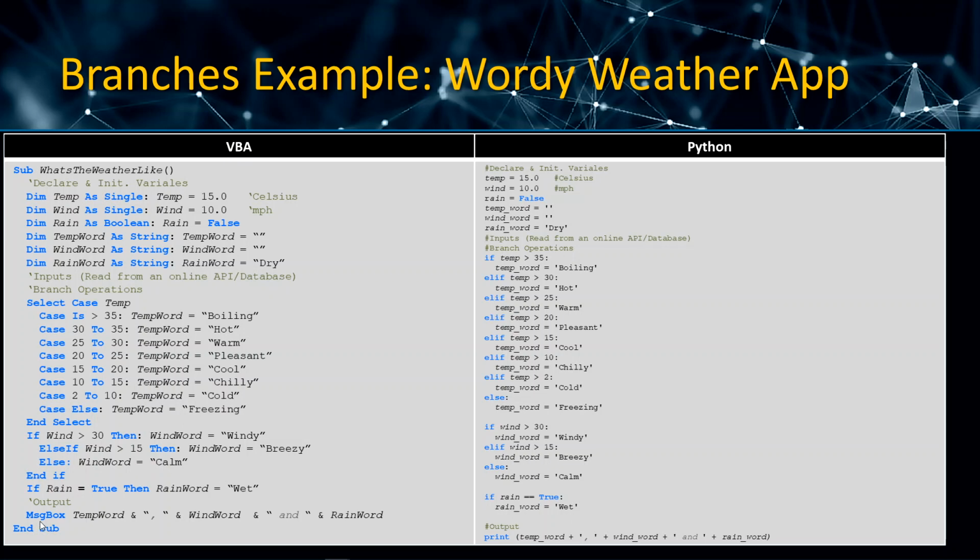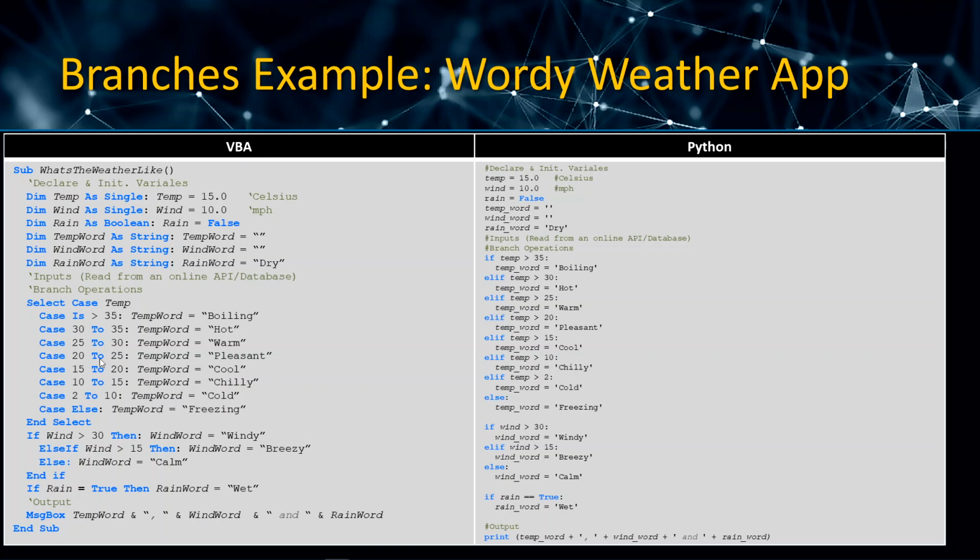So we can output message box, in our case, temp word, and I've concatenated a string of comma space, concatenated wind word, concatenated again in quotes space and space, and rain word. So temp word for 15 degrees is cool.